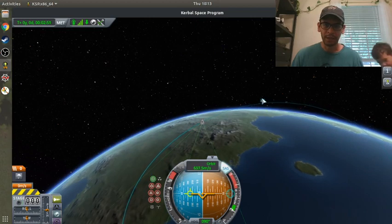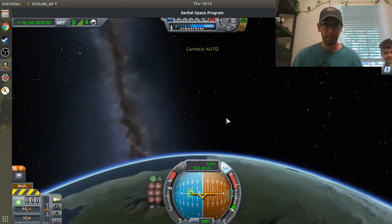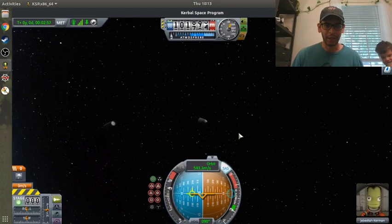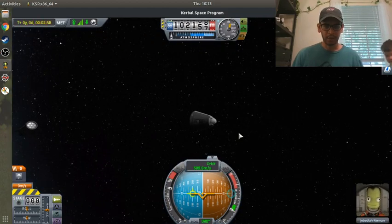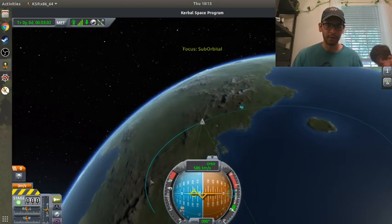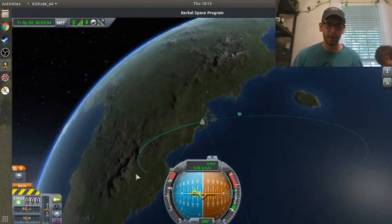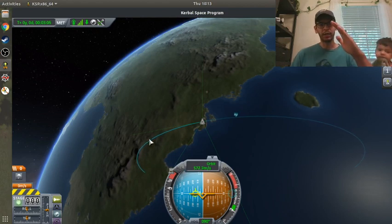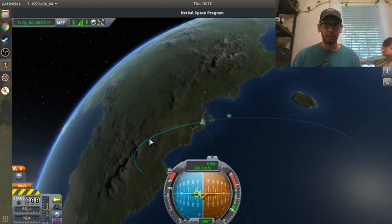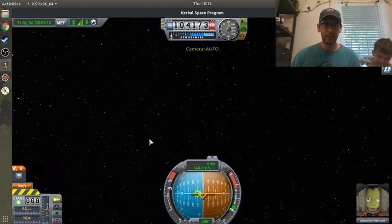I still haven't hit apogee yet. I'm still getting there. And there's my other spacecraft flying away. So now I'm going to turn off stability augmentation, because if you look at the ascent phase of the suborbital flight, I came in at 70 degrees, so I want to fall back at 70 degrees. So I'm going to hit M again as in Mary, and I'm going to turn off stability augmentation.